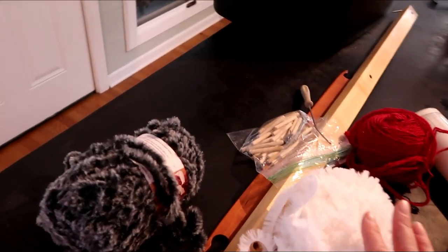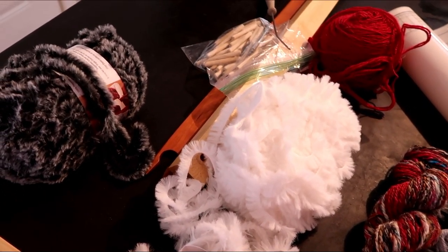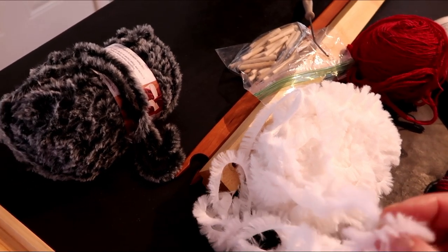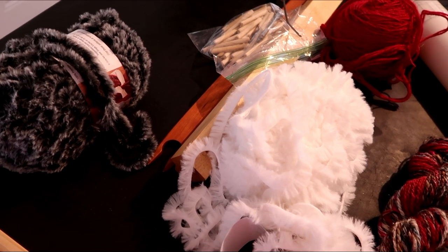I knew I wanted to add some fur. I know I could be playing with fire. We're gonna see what happens. I really think it's gonna be fine. This stuff's pretty strong, and I'll just be very gentle on it as I'm weaving.